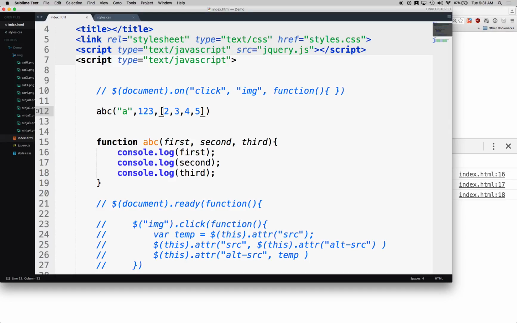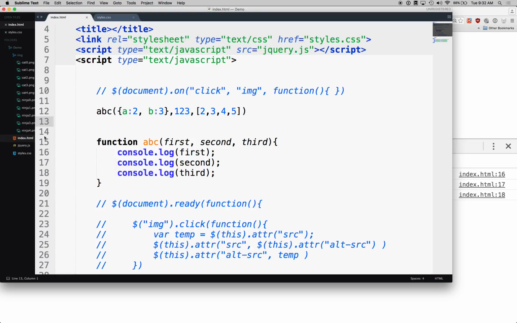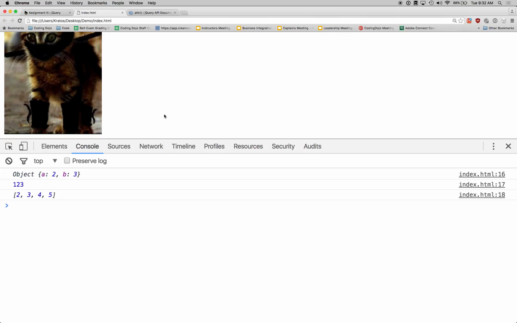What if I pass in an object? Would that still work? Can I pass in an object as a parameter as opposed to a number or a string? Yep. I can pass in an object that has a bunch of stuff in it. I can pass in an object that has a key with a value of another object, right? You can pass in whatever you want. So if I can pass all of this stuff into it, let's go back to A, 1, 2, 3, and C, right?